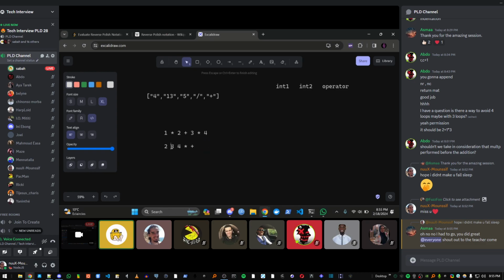You would go to 3 and 4 and times, and again you would replace this with your result, 12, and then you would finally have this, which is 14. So you keep looking for this pattern in the middle. You keep going until you find 2 integers and an operator, and you solve that equation, replace the 3 elements with that, and then you keep going. Does that make sense?